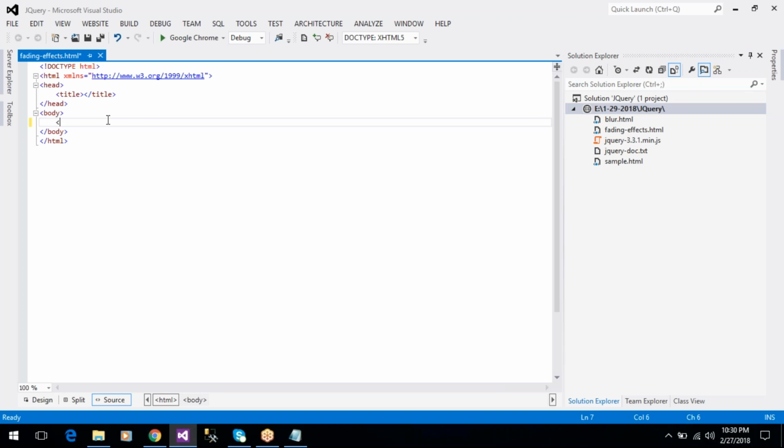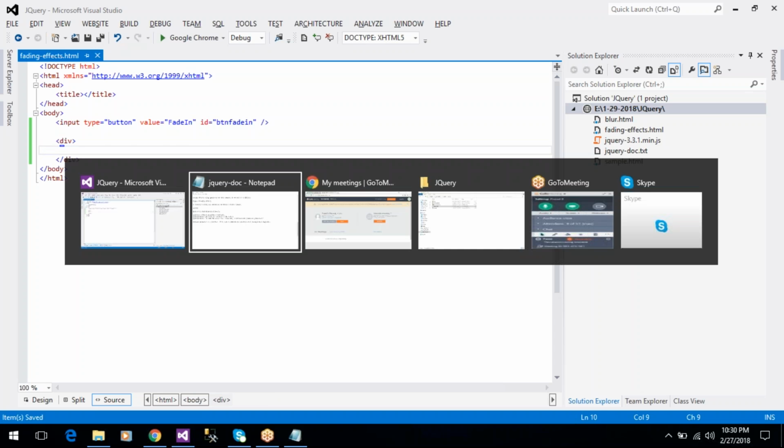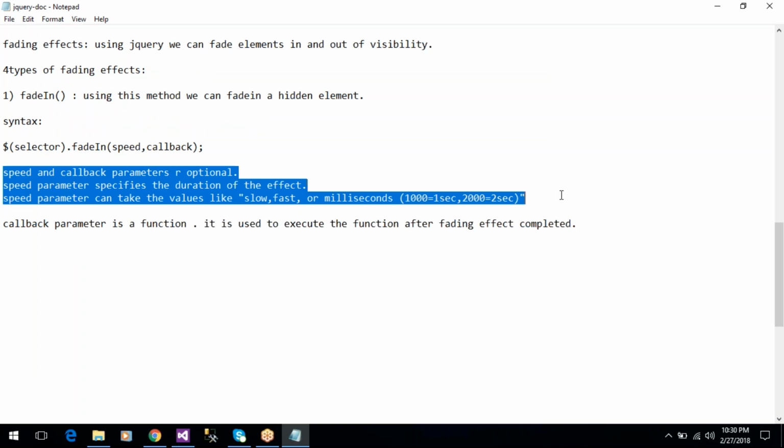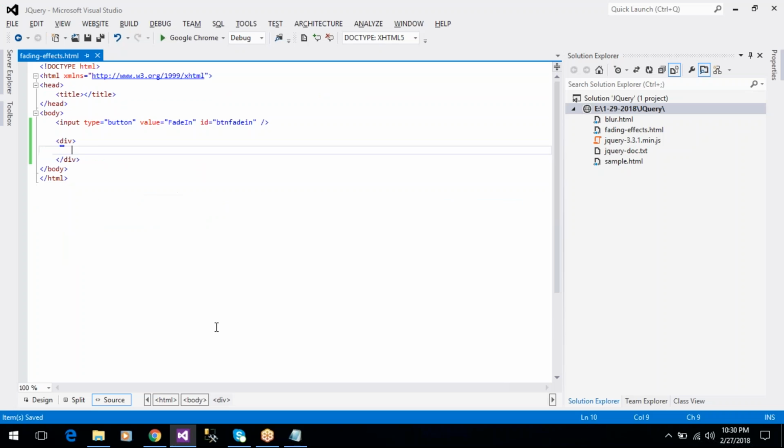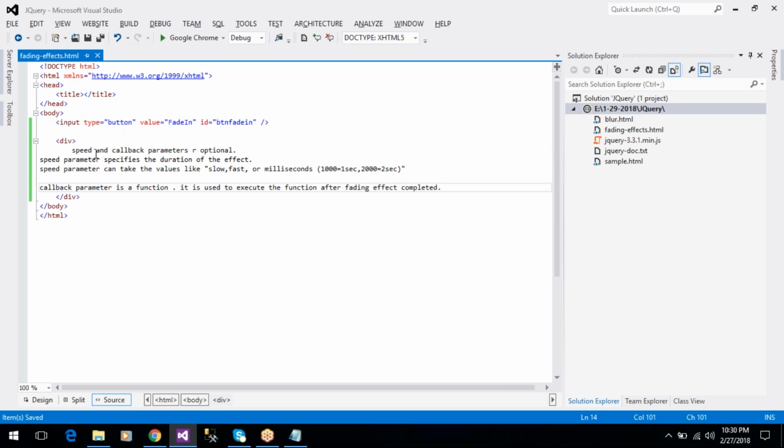Take one button, input type equal to button and value equal to fade in, and ID equal to btnFadeIn, and close this button. After that take one div tag. This div tag contains some information to show.